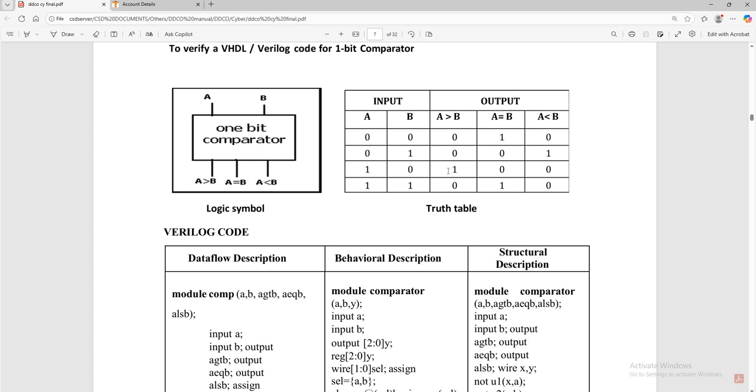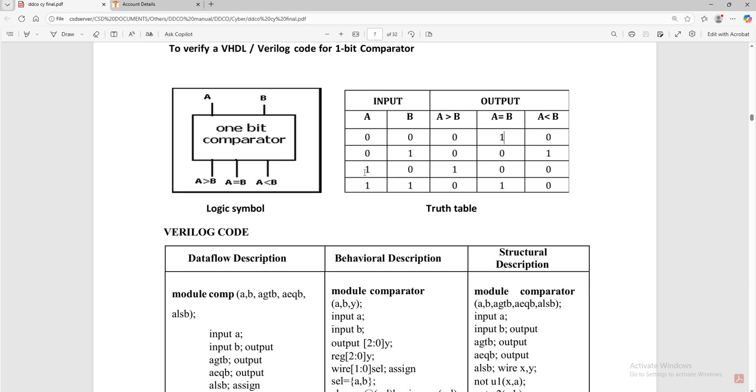Right. So the expression for this would be, for the A equal to B condition, we have the 0 0 as well as the 1 1 condition here. So when both the inputs are equal, then only we have the output for the A equal to B condition. If you look at the output pattern, 1 0 0 1, it resembles the XNOR output. So in order to write the expression of XNOR output, I should go by NOT of XOR. So A equal to B should be equal to NOT of XOR.